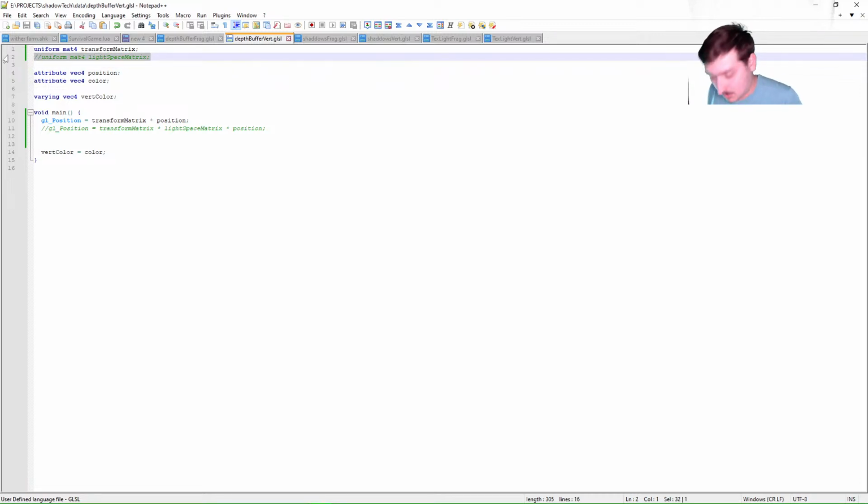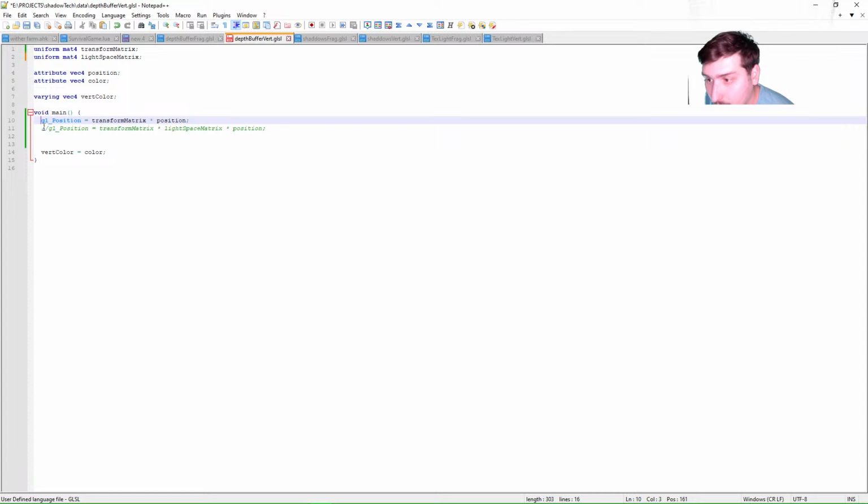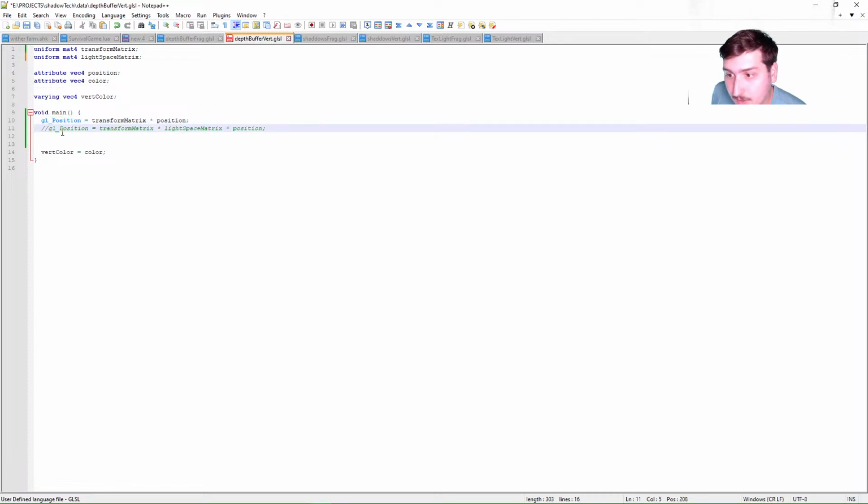Yeah. Light space matrix, and then, what does it say? Well, position is already a vec4, so we don't need to actually do these conversions here.